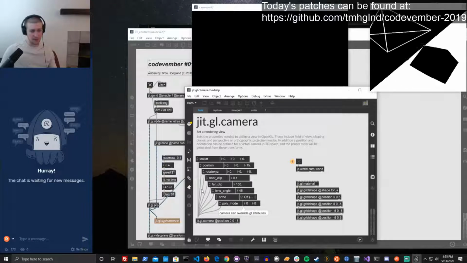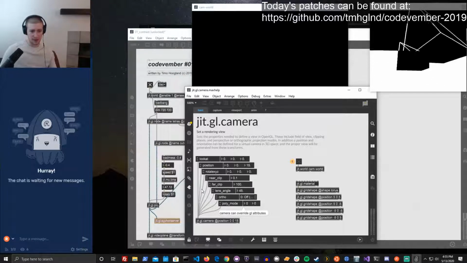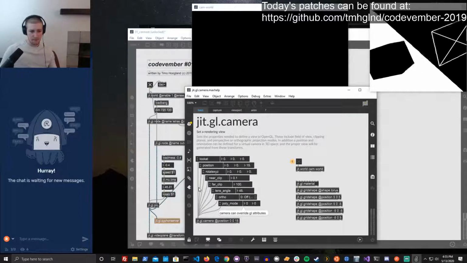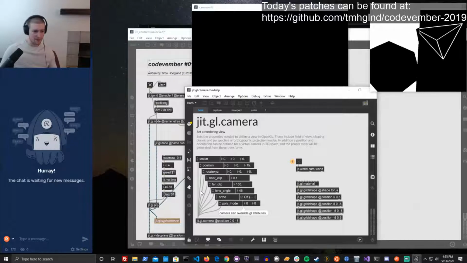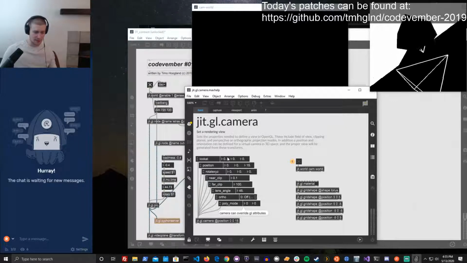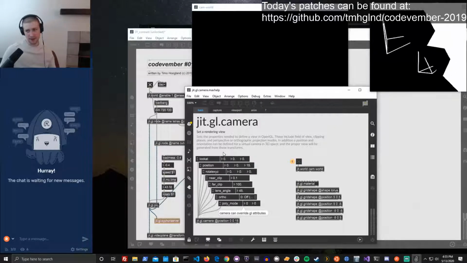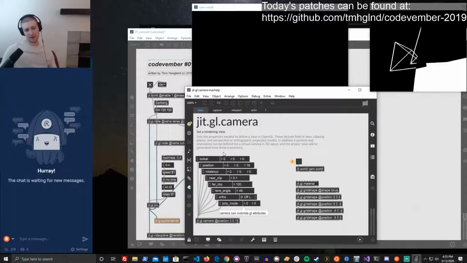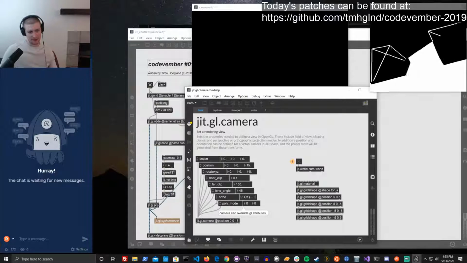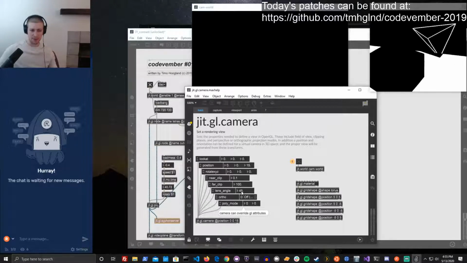And what I've noticed with a lot of Jitter objects is that a lot of values are set via attributes as opposed to the traditional Max and MSP method of just sending specially defined, specially prepared messages.